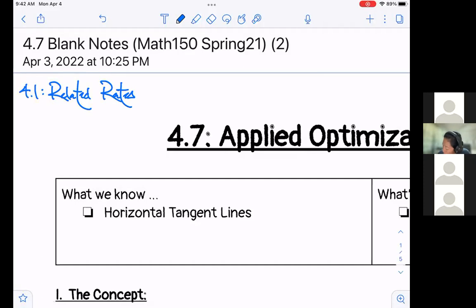I'm wondering, based on related rates, what's one thing that we saw in all of the related rates problems? It could be a notation, it could be a word in the problem, but I'm wondering what words or clues we saw that said, hey, we should be using related rates. I know this was almost 2 weeks ago at this point, but if we can look back at our last quiz or dig back into our notes for 4.1, what are some clues that we saw that said we should use related rates?